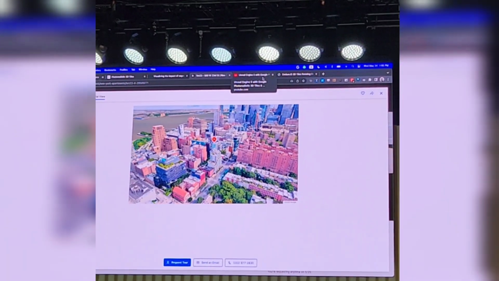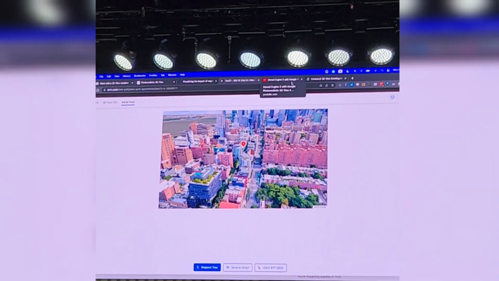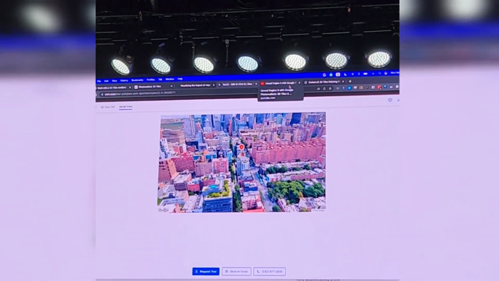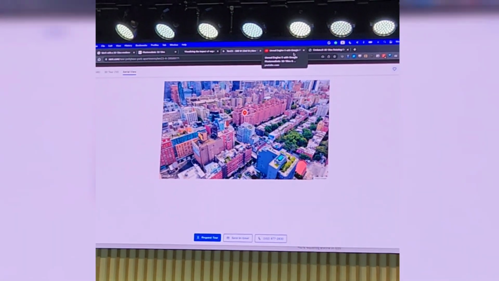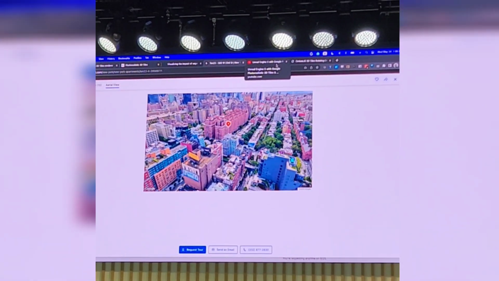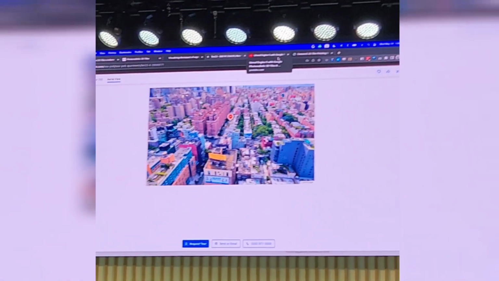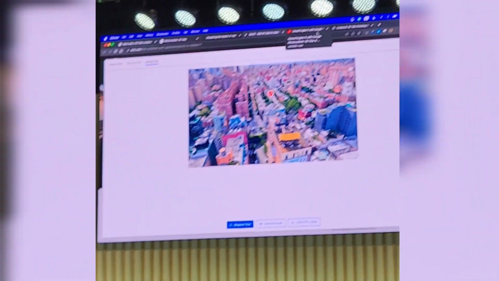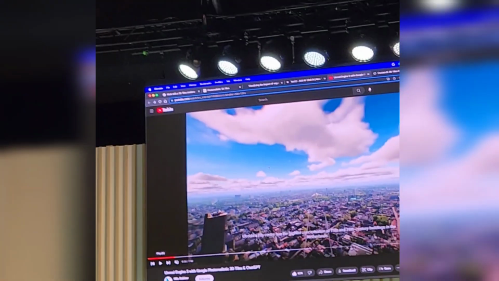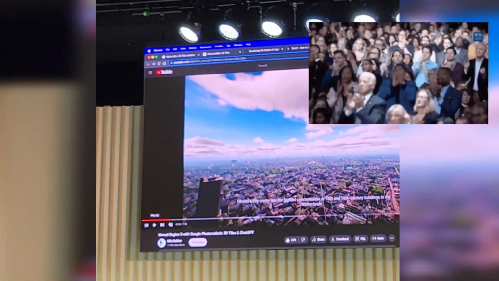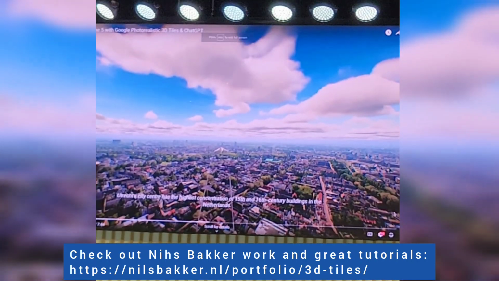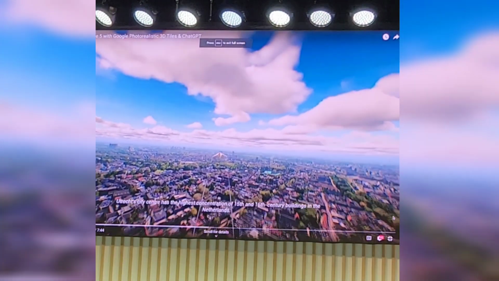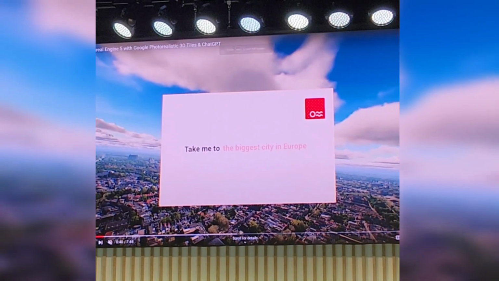Made available to those partners and companies before the announcement, but when we made the announcement 2 weeks ago, literally 2 weeks ago to the day at I/O and Shoreline, we saw developers immediately pick it up. And so within a week, this developer, Neil Baker, he's a technical artist and he really wanted to play with these. So he built this and published it in a week after we released the API.